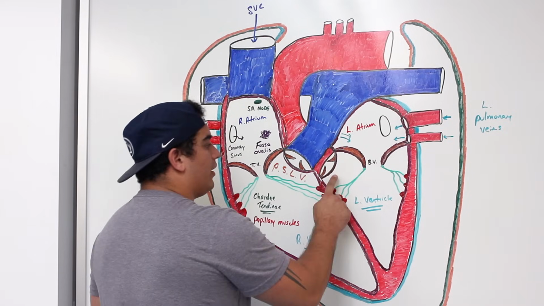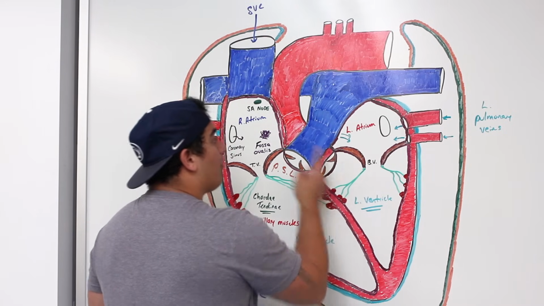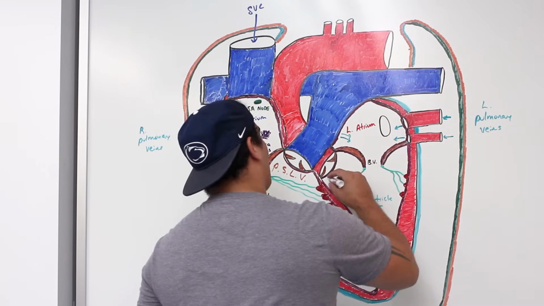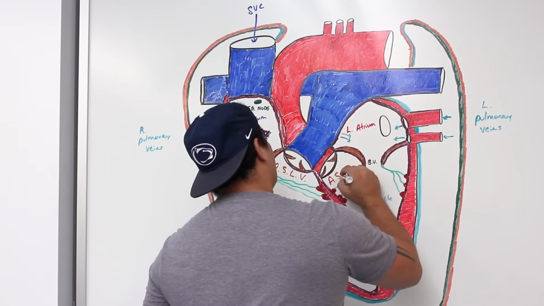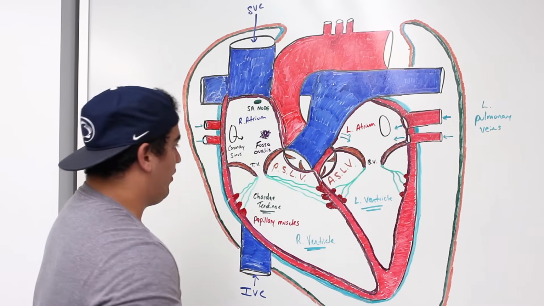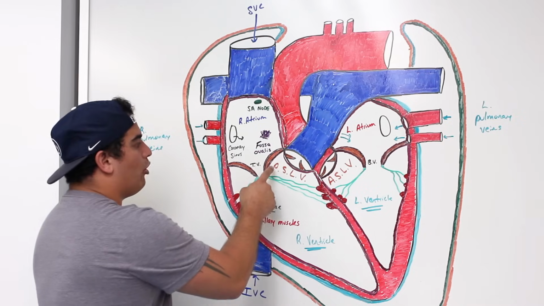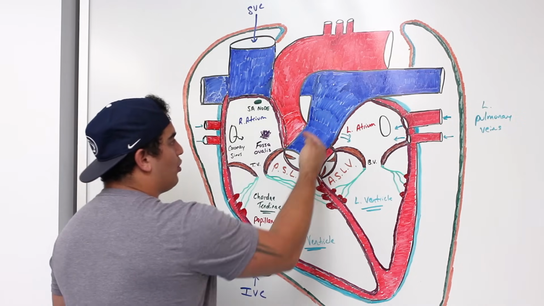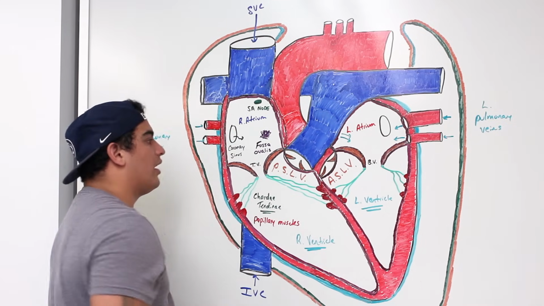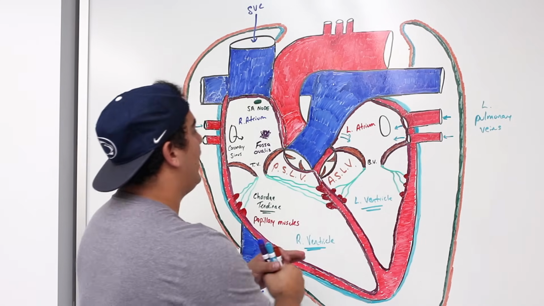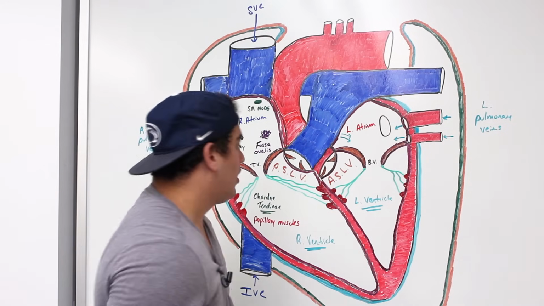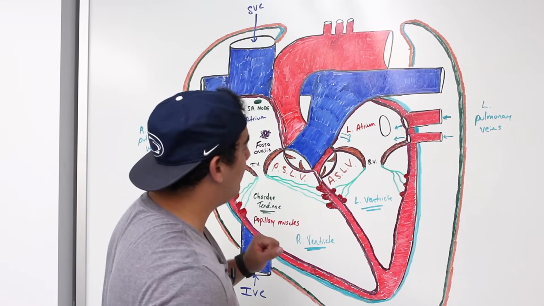Now, there's another one that's actually separating the left ventricle from the aorta, and it looks like half of a moon. So what do you think that one's called? It's called the aortic semilunar valve. These are also very, very important too. Okay, so we have the pulmonary semilunar valve separating the right ventricle from the pulmonary trunk, aortic semilunar valve separating the left ventricle from the aorta. These are important. What is the purpose of valves? It's to prevent the backflow of blood, to provide a one-way blood flow. Alrighty, and that covers that.